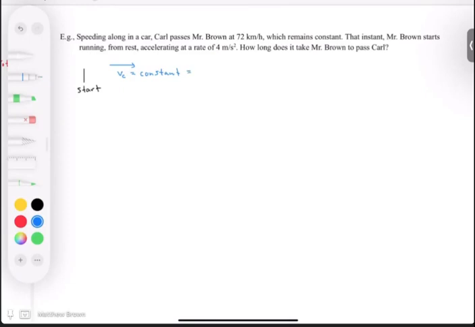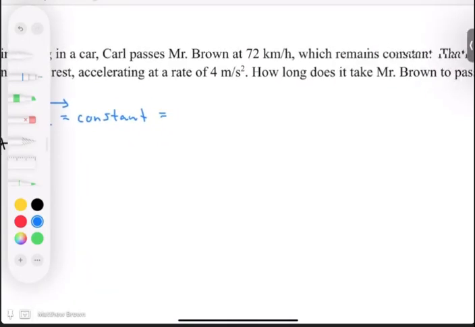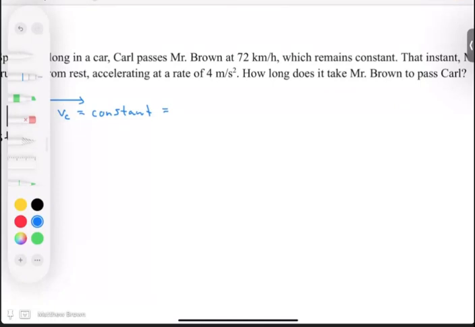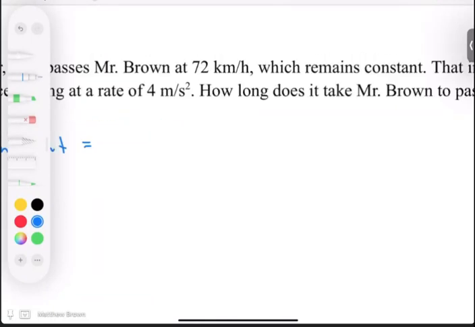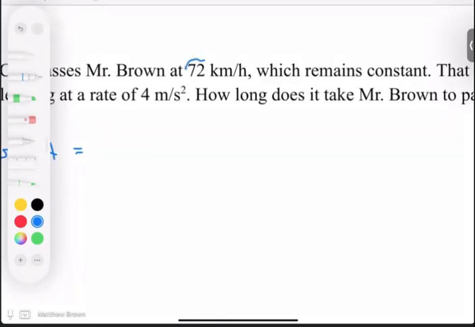Now it's 72. Notice here, I've got meters per second and other stuff. So 72 kilometers an hour, I would convert that. So the conversion factor is just 3.6, and you want the simple one. If you take a number in kilometers an hour, divide by 3.6, and that should give you, in this case, 20 meters per second. If you want to go the other way, multiply by 3.6.